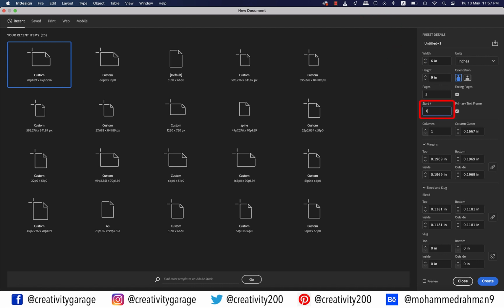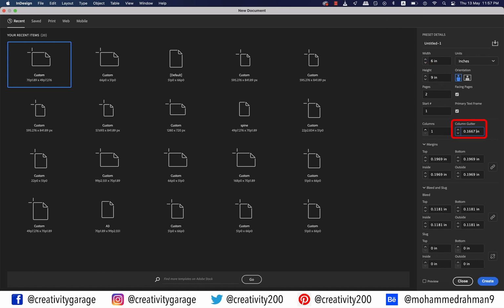Start number is particularly used when you divide your book into multiple chapters. So for example, your book has a lot of images and text, and to avoid having a big sized document, you'd rather divide your book into sets of 3 chapters or 4 chapters so that the document size does not really make your computer processing slow. And when you're doing that, you know from which page your next chapter in the next document should start, and that page number would come here. And when you add automatic insertion of page numbers in your new document, it will then not start from page 1, but the page number you assign here.